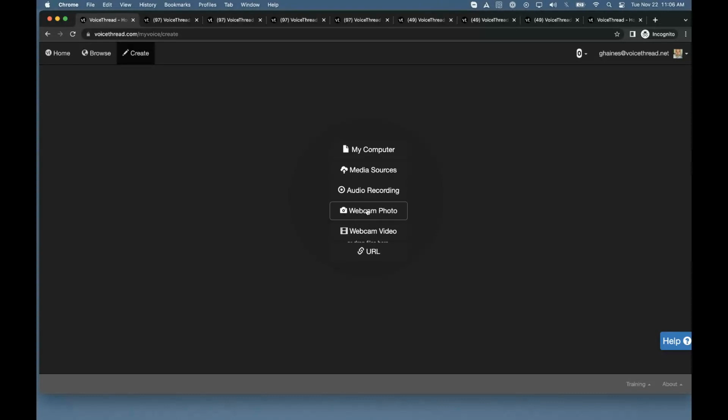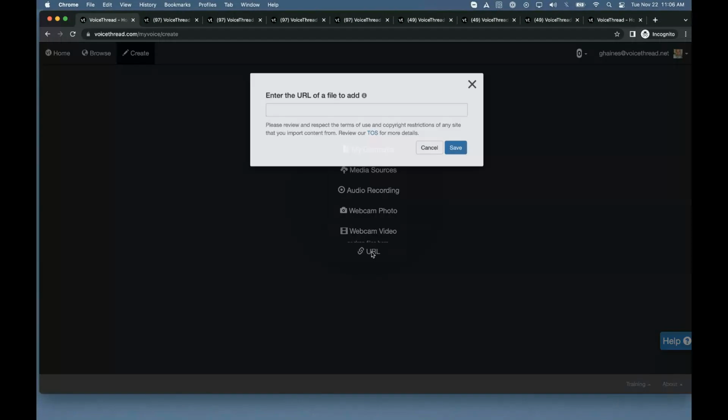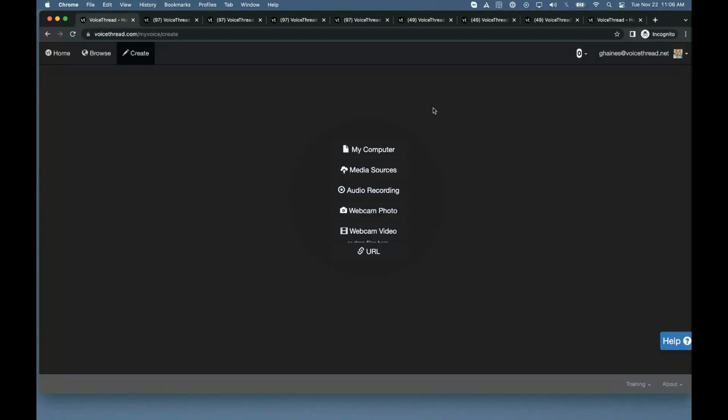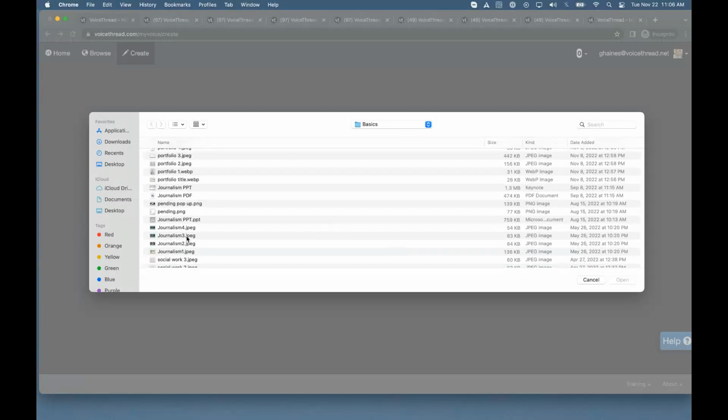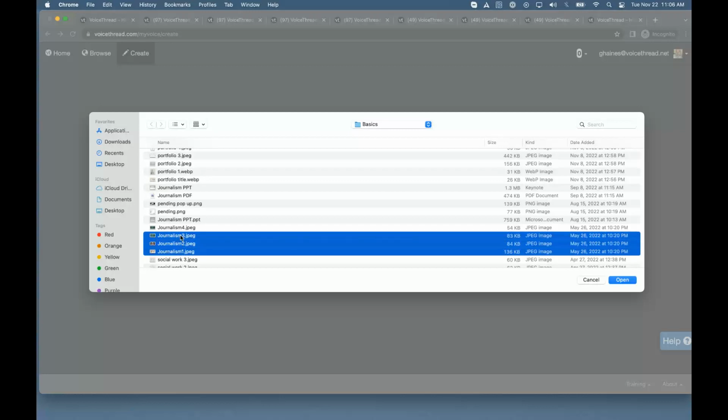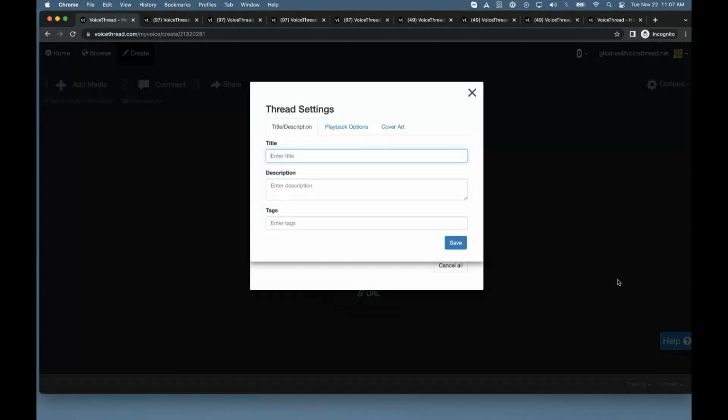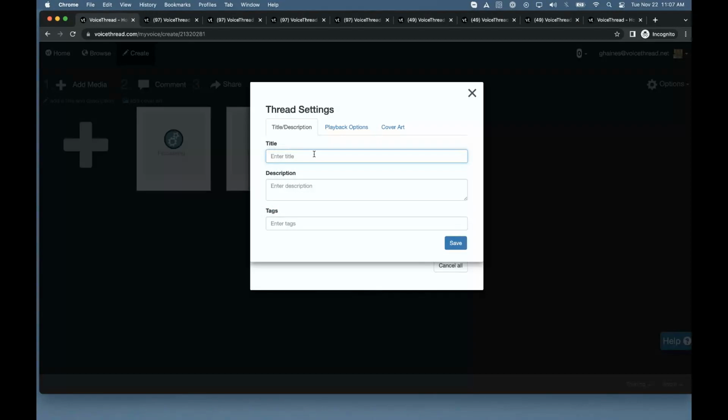If I click Add Media, I can go through any of these sources. I can record a webcam video slide or add a YouTube link by pasting the link there. But I'm going to go through my computer. If I click on my computer, I can find any files that I want to bring in. These can be images, documents, PowerPoints, movie files, whatever you want.